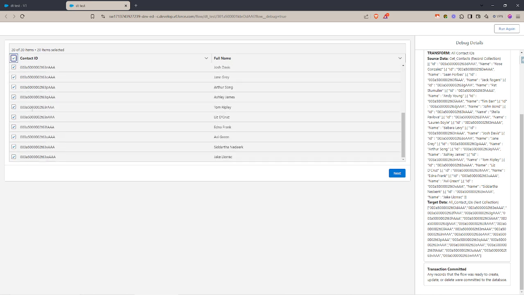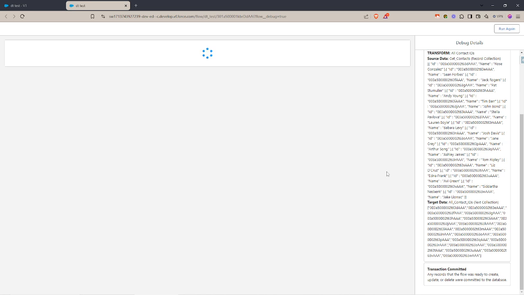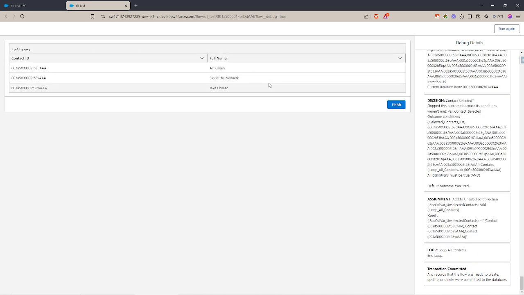For example, if I want the list of selected rows, the data table is going to give me that. But if I need these three, like Avi and Siddhartha and Jake, the ones that were not selected, like this. So I need just to retrieve these three that were not selected. How do we do that? Let's look.